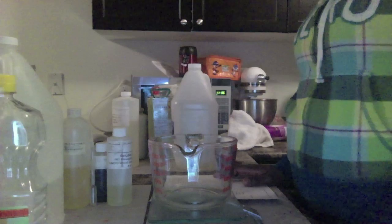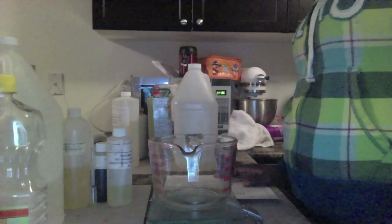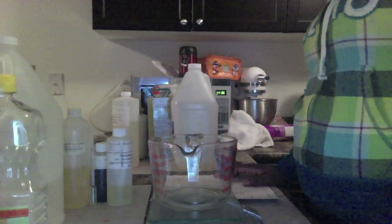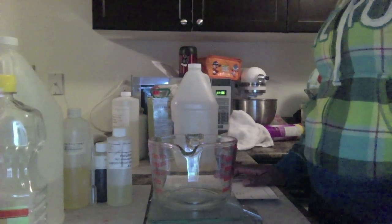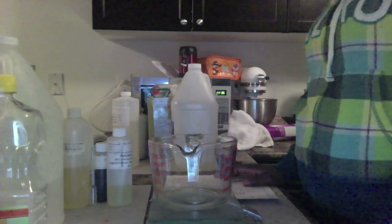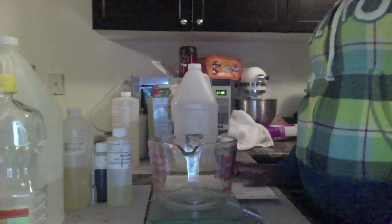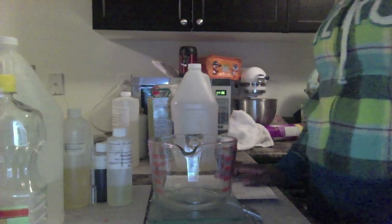So for my recipe that I'm doing today, I'm going to be doing 6% grapeseed oil, 7% sunflower oil, 5.9% sweet almond oil, 5% emulsifying wax, 2% stearic acid, 69% water, 1% preservative, 1% fragrance oil, 1% cyclomethicone, 1% dimethicone, 0.1% vitamin E oil, and 1% silk amino acid.